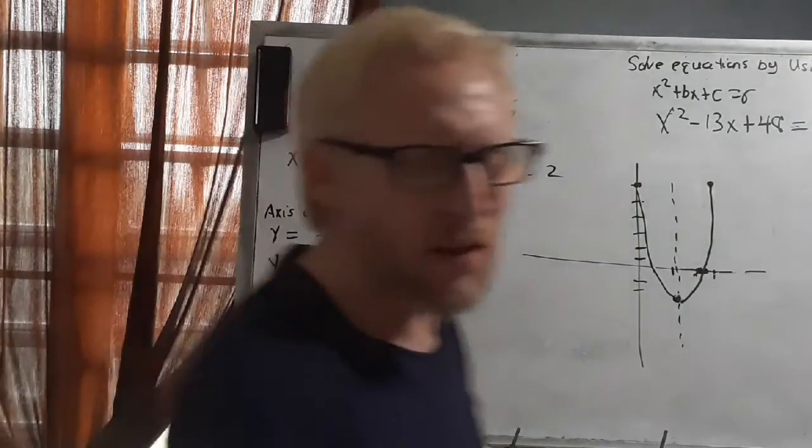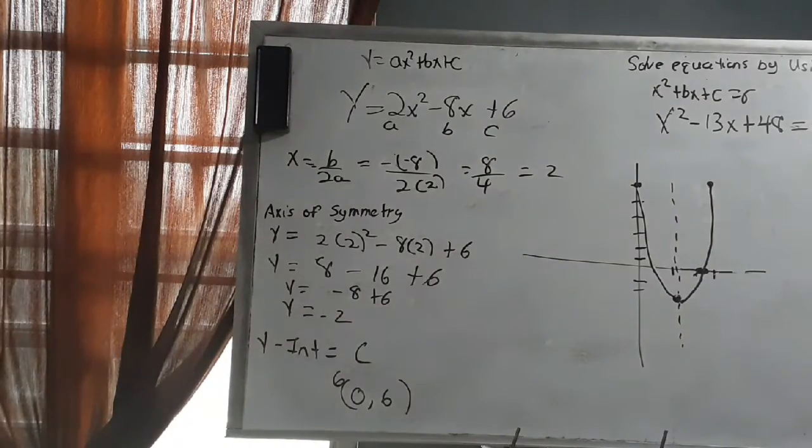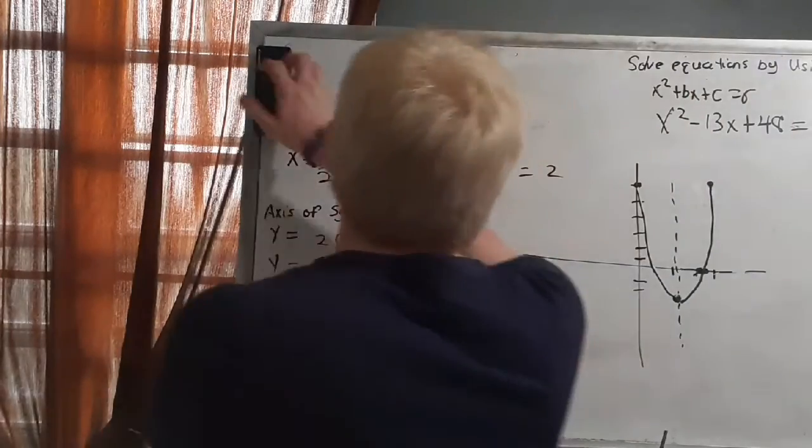So I'm going to go ahead and step out of the camera, make sure that I have no technical issues, and then we're going to continue to solve the equation. Everything seems to be in order, so I'm going to go ahead and erase this, and I'm going to go into solving the quadratic equation.